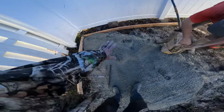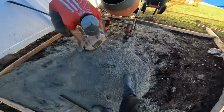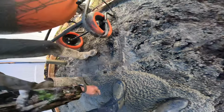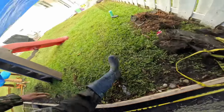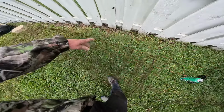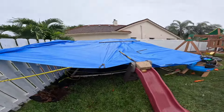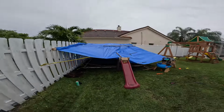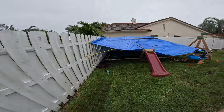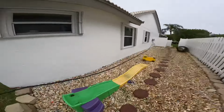Pouring some mud down first, and then I'm throwing a piece of wire in there. I got the other set of wire going in when it's time. Right there. Oh, man. Tent's working out pretty good. It blew over a couple times, but I fixed it. Oh man, gotta keep lugging these bags.